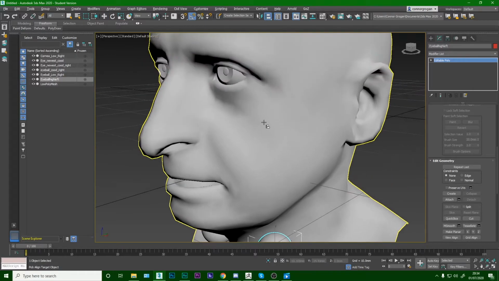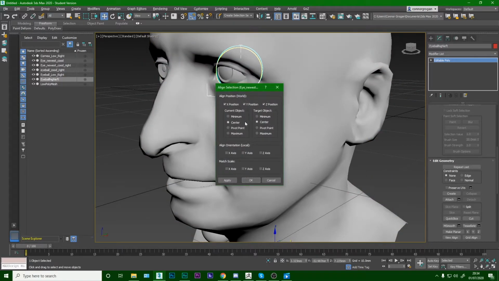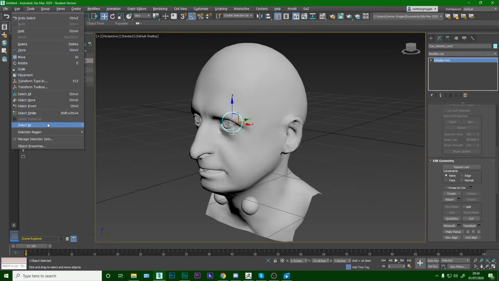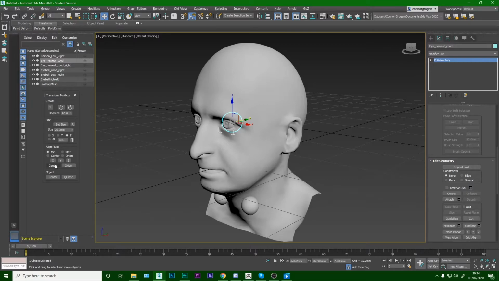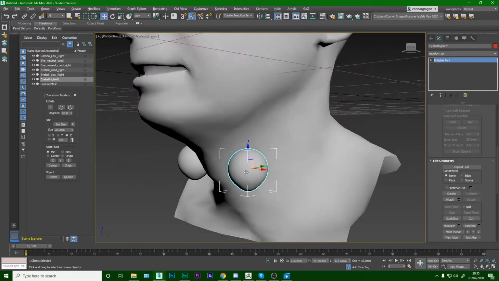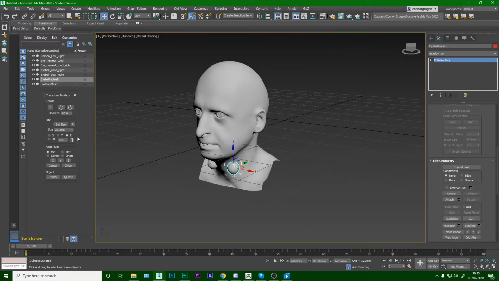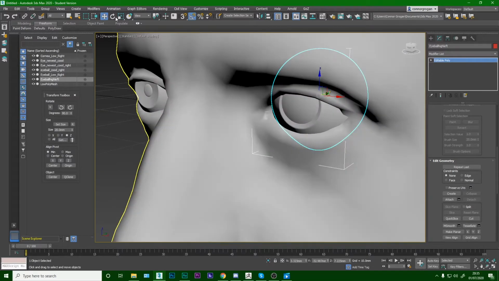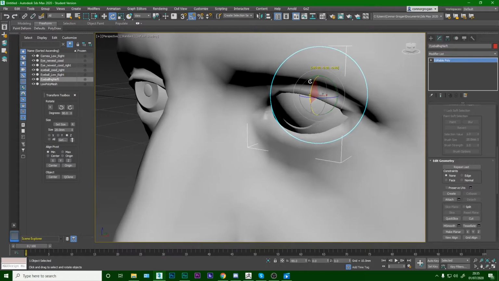Let's try align again. Maybe we missed one of our points. Center to center. Cancel that. Go to this. Transform toolbox. Let's center it. Try aligning again. That might be why. It's because it needs rotating 90 degrees.